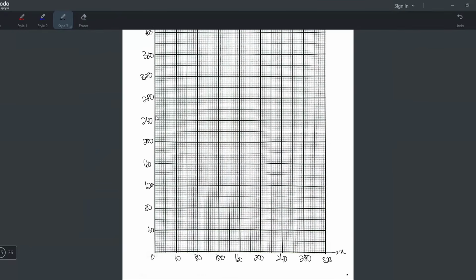Add 2 boxes. So I think that's the point. 0, 248. So 0 and then 248 is 240 up 2 boxes. Same here: 248, 0. So 240 also plus 2 boxes. So it's here. Alright, now we can join the line.